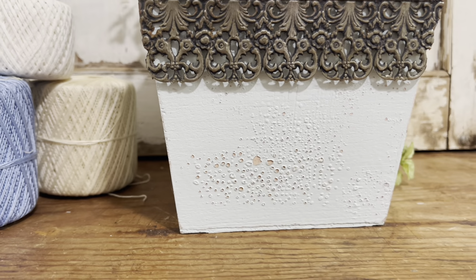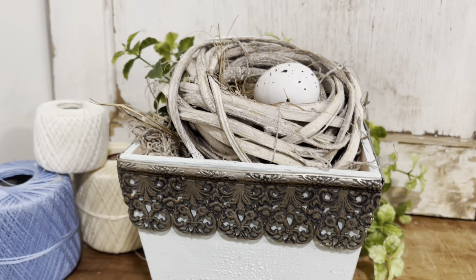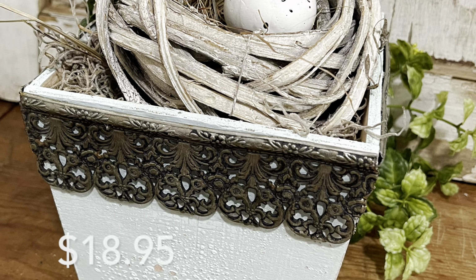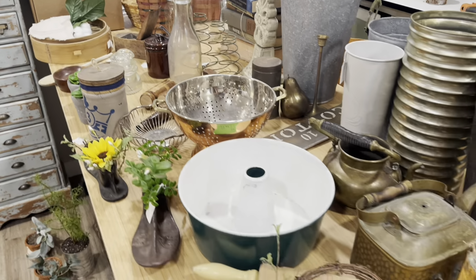I love to use these light colors like white and Haint Blue to transition from Christmas over into winter decor. And then you can even take this from winter into spring simply by adding a bird's nest, which I am including in the price of this French country nesting box.